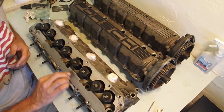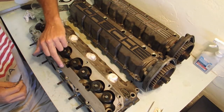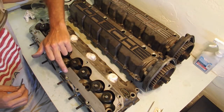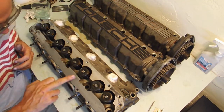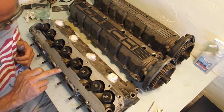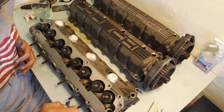In fact, if I use it dry, you could see real quick, I don't know if you can see that on the camera, that whoever did this last, I can see all their little sanding marks, because this is 1500, so this is only taking off the very top. So it's going to make any areas that are up nice and shiny, and any pitted areas are going to be darker. But that's okay, because that's what the gasket is for.